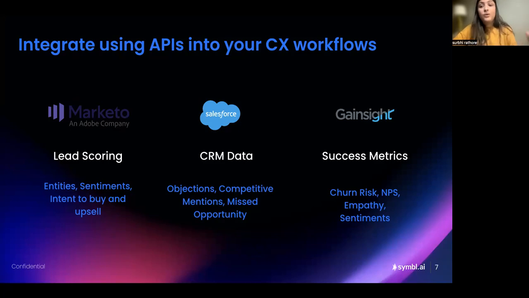And these are the three examples that we are looking at today, where you can push that data into Marketo as instance one, to enrich your lead scoring and understand the several entities about the customers when they talk. They talk about their preferences, their phone numbers, their personal information, all of the stuff which is already being talked about. If it is not specific personal information, it can be enriched within the CRM data or the Marketo data itself. And all the intent to buy and upsell.